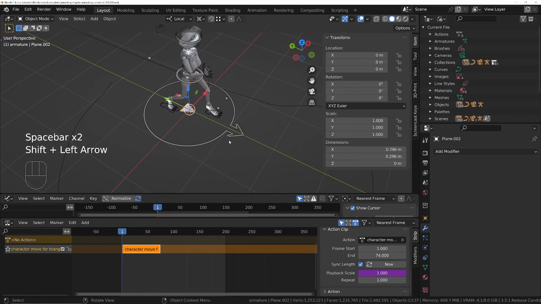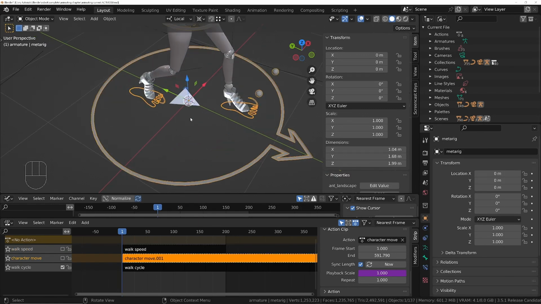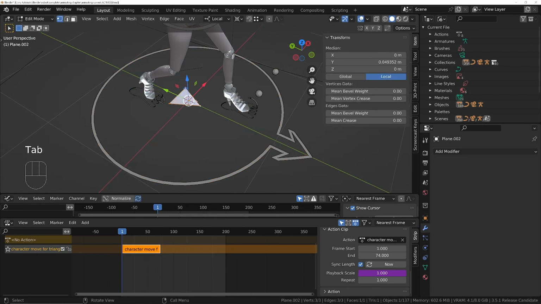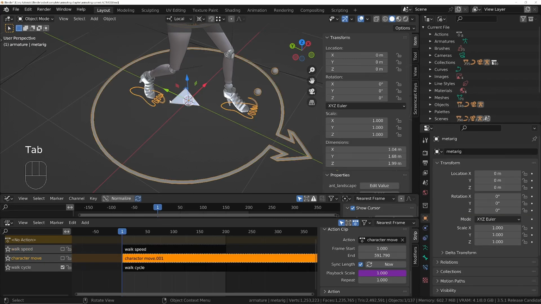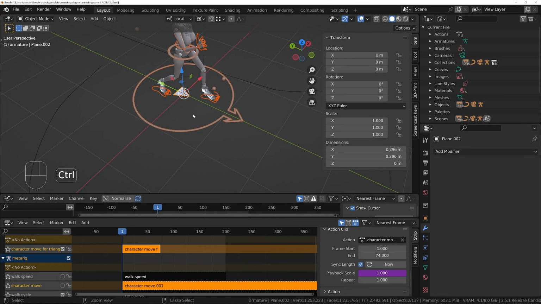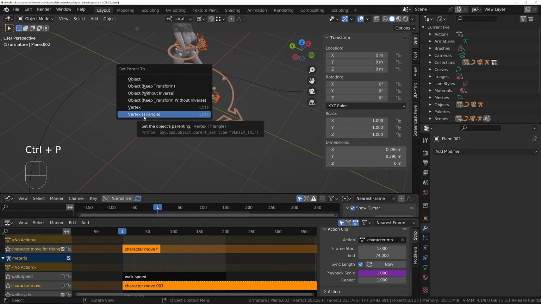And we can check that by making sure you've got the triangle selected. Go into edit mode and then select all 3 of the vertices, back into object mode, then we'll select the armature again and then shift click on the triangle, Control P, and we'll say parent to the selected vertices, so the vertex triangle.